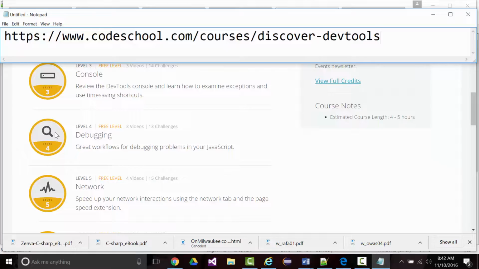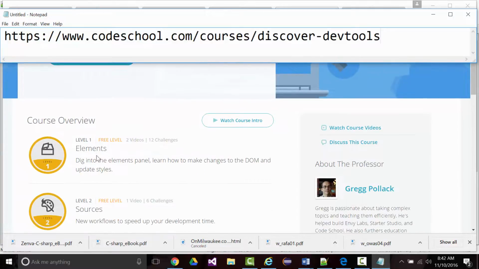Notice it's called debugging. Great workflows for debugging problems in your JavaScript. But it explains the other things that are available under Chrome's developer tools. There might be something in there that over time might be able to help you.